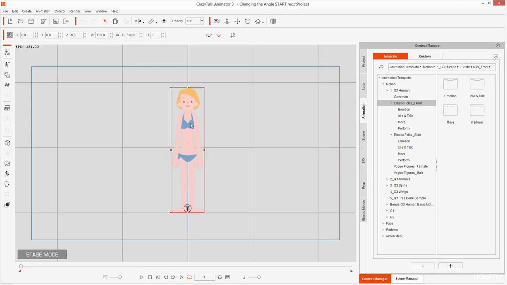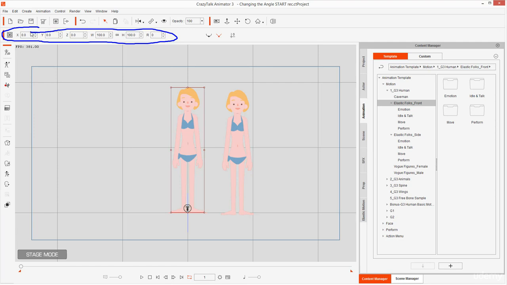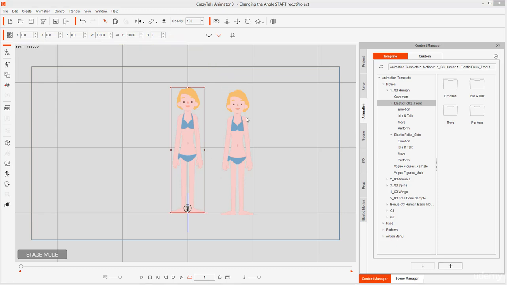So to do that, this is the technique I use. I select the character and then I duplicate it. I just hold Control and then move it to the side, okay? And now I want both characters to be in the exact same position. So to do that, I can select this character and put all this data, all the X position, everything here, and put those numbers in this character. Fortunately, it's all in 0. I can select her and then press 0, and that brings everything to 0, and then select this other character and press 0. Now both are in the exact same position.